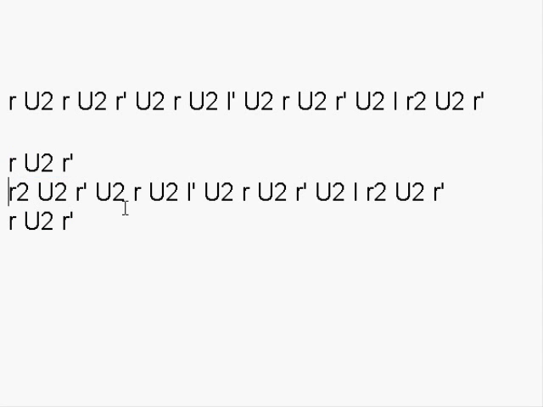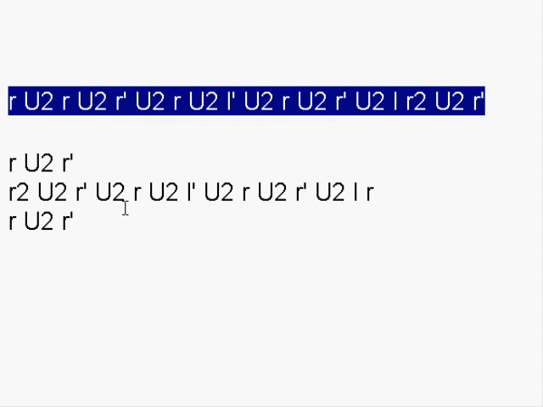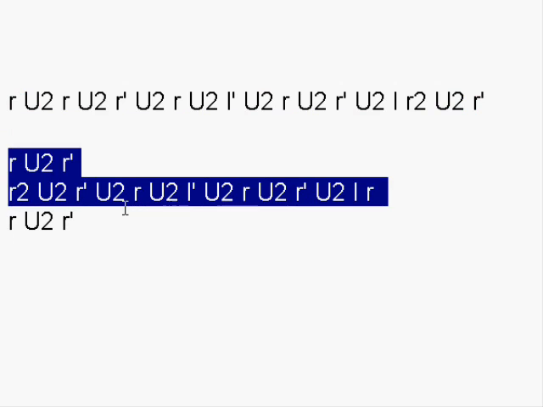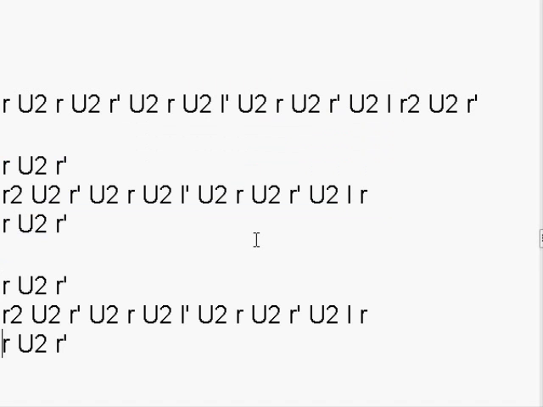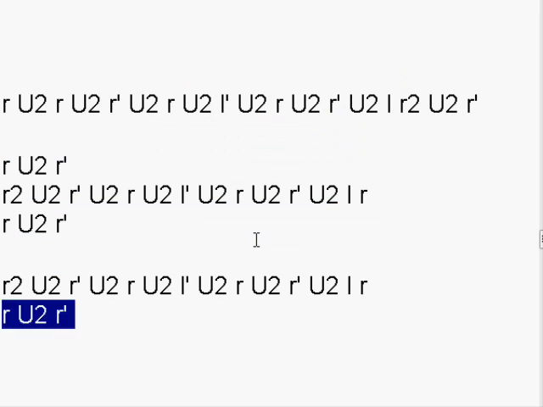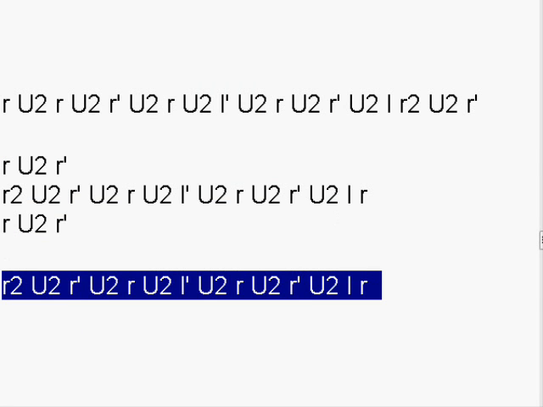But in order for that to be true, we have to take what we have right here. Well, we almost have it. If we just split this R2 up into 2 R's and then move this to the end, we have it. So basically what I've just done is just rewrote this algorithm like this, so that we have outermost setup moves. Taking this, it's the same exact thing. Copy and paste this, and now we remove these outermost setup moves, then we have this.